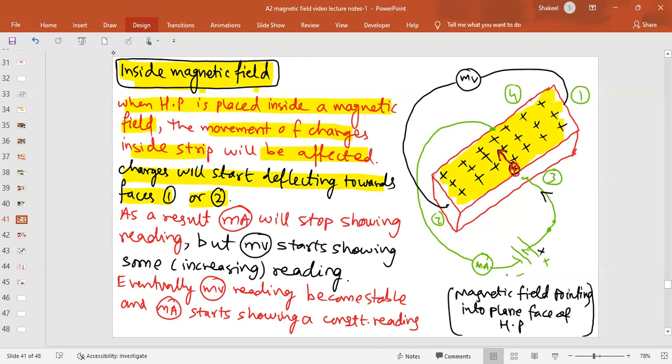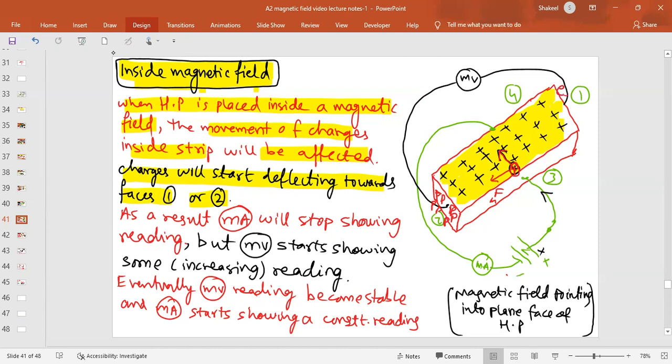using Fleming's left-hand rule, you can apply Fleming's left-hand rule. A downward magnetic force will be acting on this charge, and it will take this positive charge over here. I am denoting positive charge with P because there are other crosses as well, so you might not get confused with these signs. So P for positive means all the positive charges will be gathering on this face.